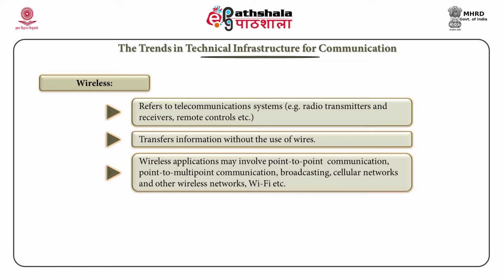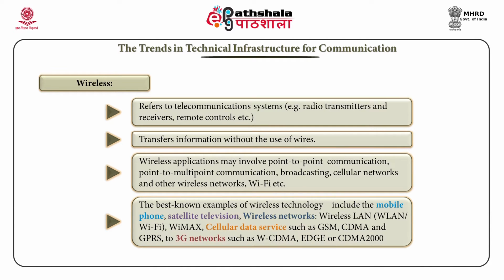Wireless applications may involve point to point communications, point to multi-point communications, broadcasting, cellular networks and other wireless networks, Wi-Fi, etc. The best known examples of wireless technology include the mobile phone, satellite television, wireless networks, wireless LAN, WiMAX, cellular data services such as GSM, CDMA and GPRS, 3G networks such as WCDMA, EDGE or CDMA 2000.